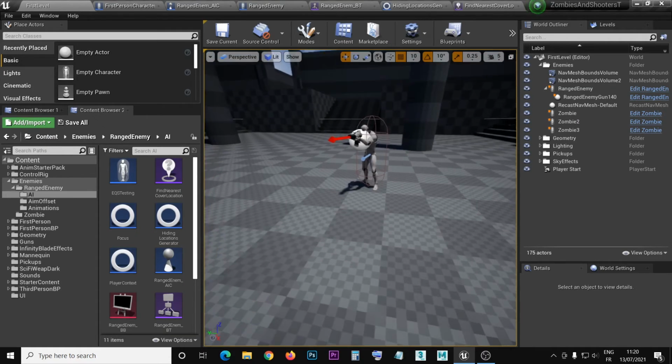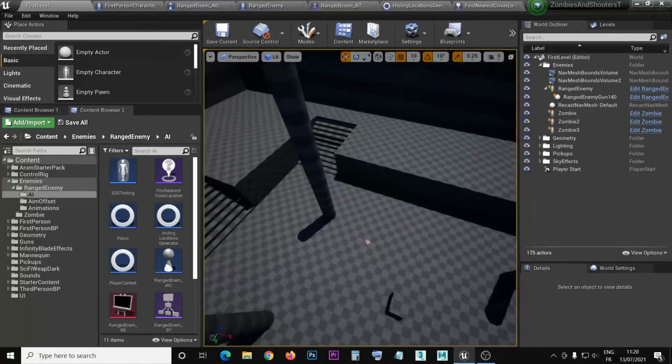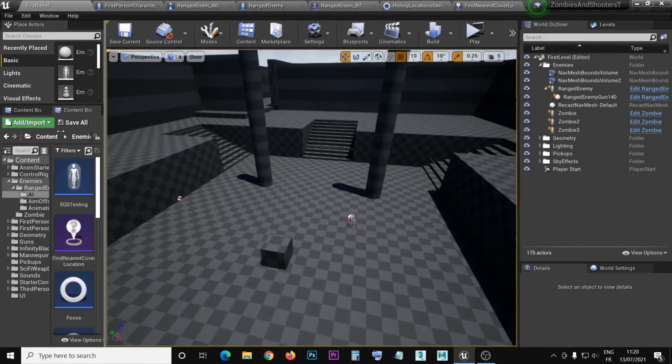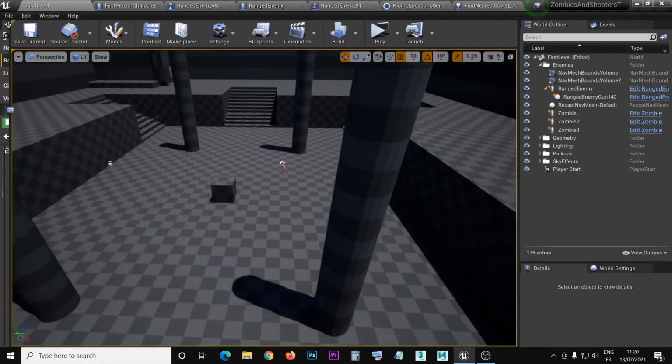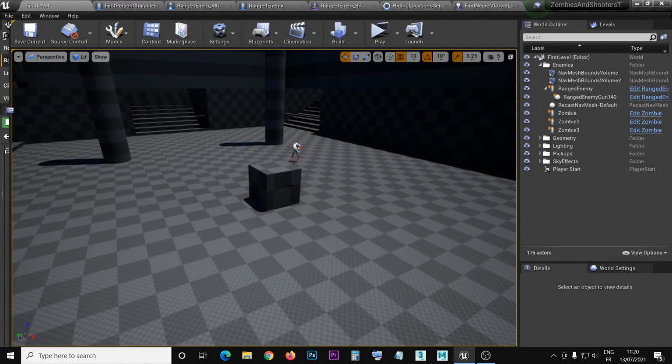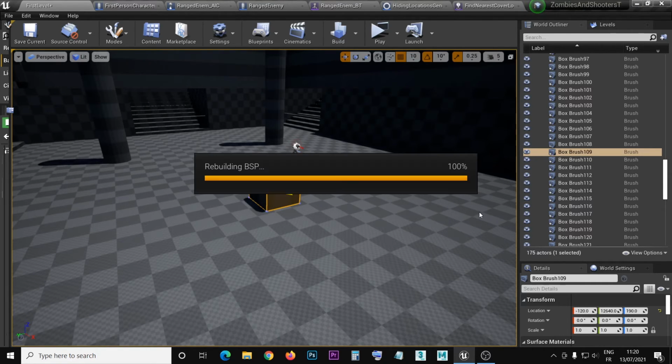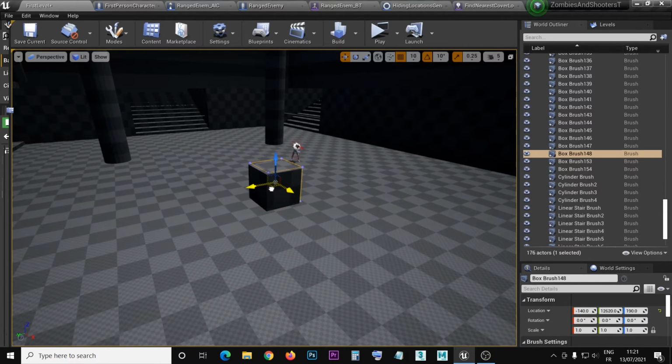Now we're going to make some cover points inside the level. I'm going to increase the size of the viewport. I'm going to select this block and duplicate it with Alt. Wait for it to process, rebuilding BSP, building navigation.